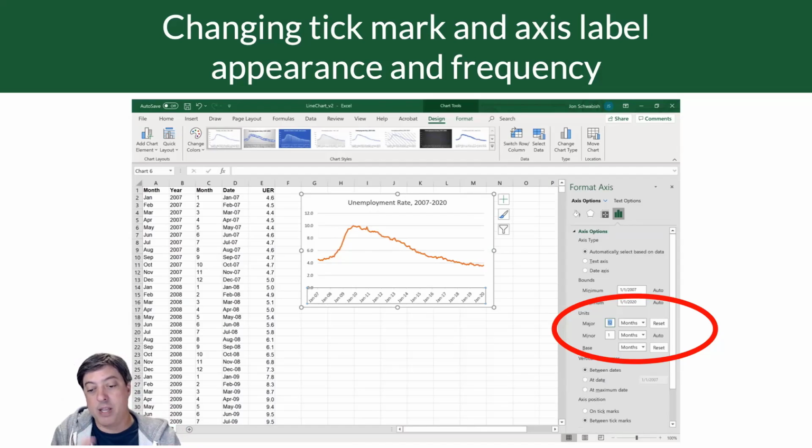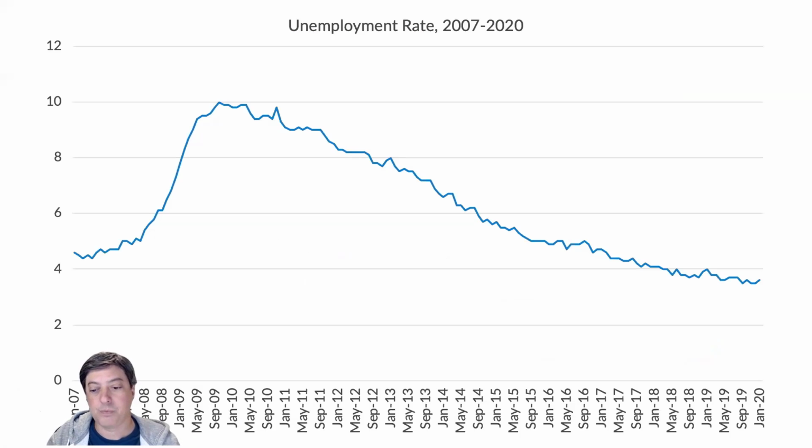For example, in the red circle, I've changed the units from 1, which shows every month, to 12, where it just shows every 12 months, just the first month of the year. So instead of having to go back to my data and create an entirely new column with entirely new frequencies of the x-axis labels, I can actually do this in the built-in menus in Excel, which is going to save me a lot of time, save me a lot of effort, and make it more reproducible and scalable down the road.